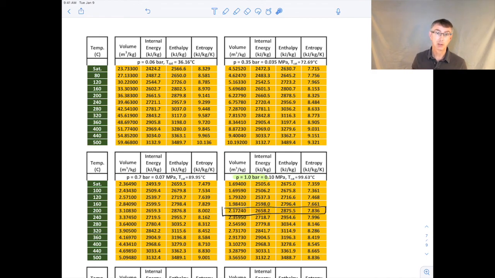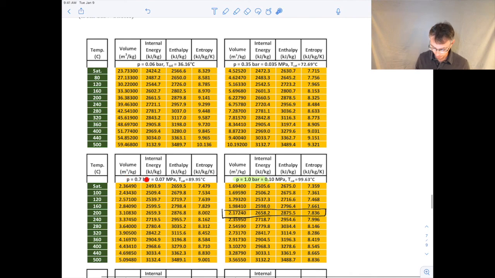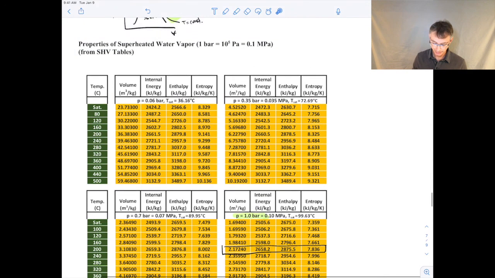Now you might ask yourself, well, what if I had a temperature instead of 200, what if I had a temperature of 220, which is in between these values? To deal with that, what we do is we linearly interpolate, which I'll talk about at the end of this video lecture. But you just have to approximate it based on the nearest values, the value for 200 and 240, and approximate the value in between. And you can also interpolate between pressures. So here's pressure 0.7 bar, 1 bar. If you had a pressure of 0.9 bar, you would have to linearly interpolate between these two tables. Okay? So that's how you find properties in the superheated vapor region.